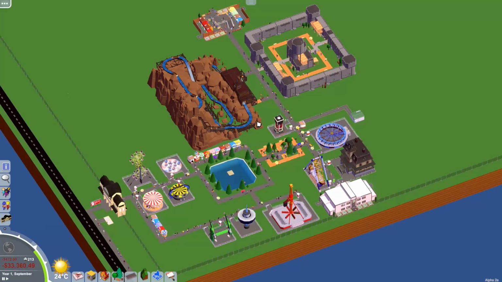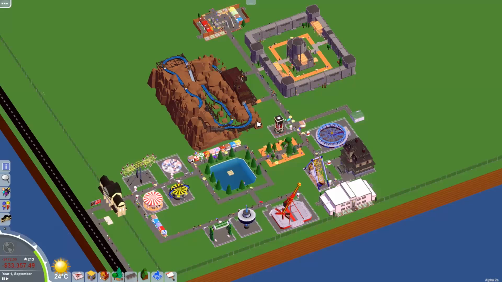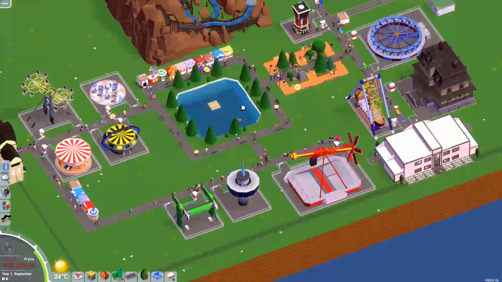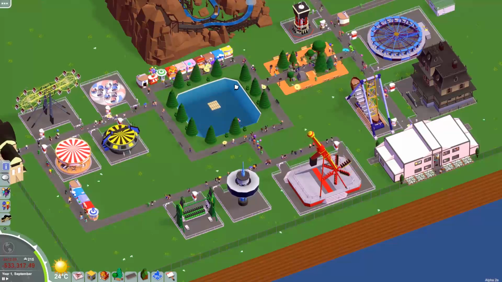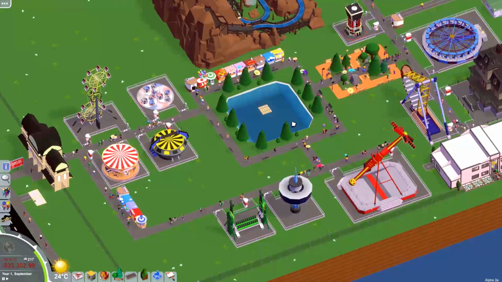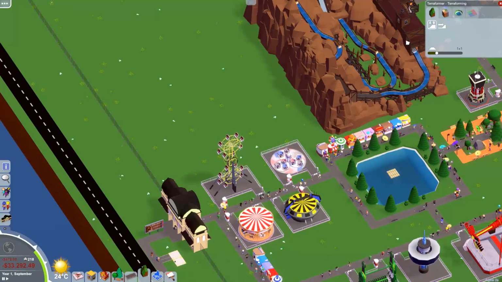Immediately, the thing I noticed about this game is there's very little in the way of help. You kind of have to feel your way through the game. Not that that's difficult, but this water feature that I added in my quick little example park took me quite a while to figure out how to do. But once I did, it's really not that difficult. I'll give you a quick example.